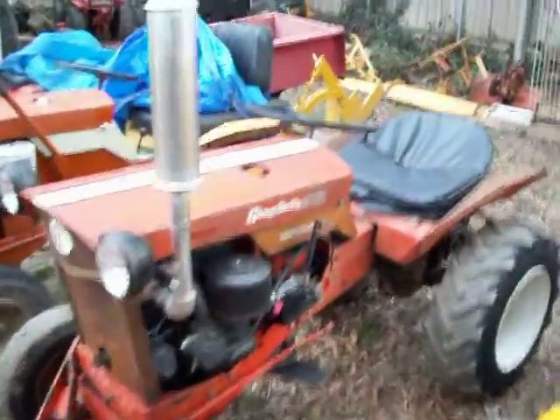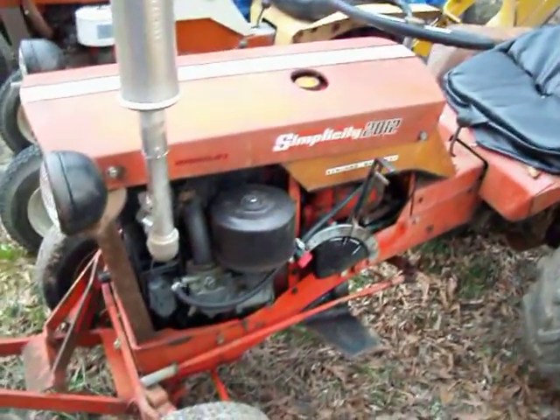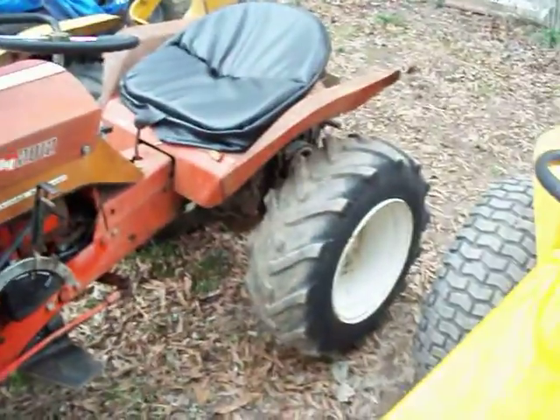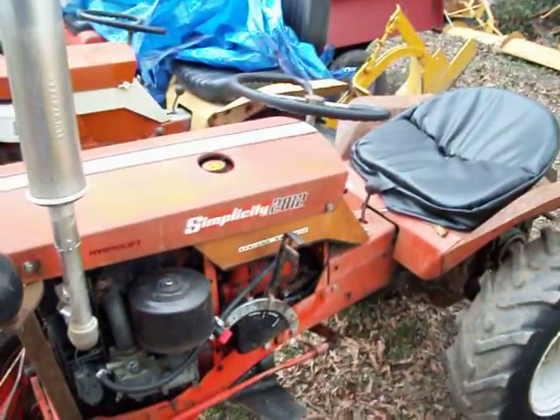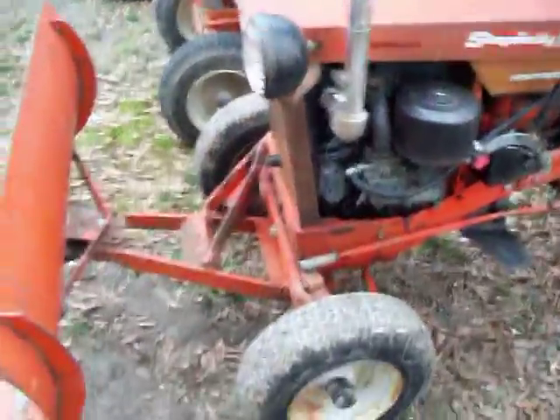I want to do another little video of the 2012 here. I just wanted to go ahead and show the startup video of it. Like I said, it's got a 16 horsepower NOS block in it, a rebuilt carburetor, it's hydrolift. It's got some little bitty eggs on the back. I need to paint the rear seat pan and stuff on it. Got cleaned up the gas tank and all. I had a little surface rust in those side rails that need to be cleaned up, but got a little dozer blade on it.